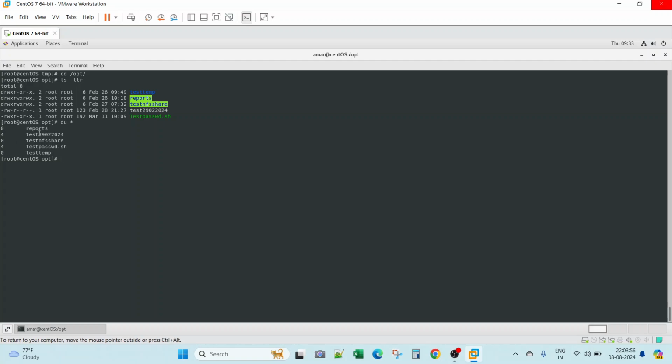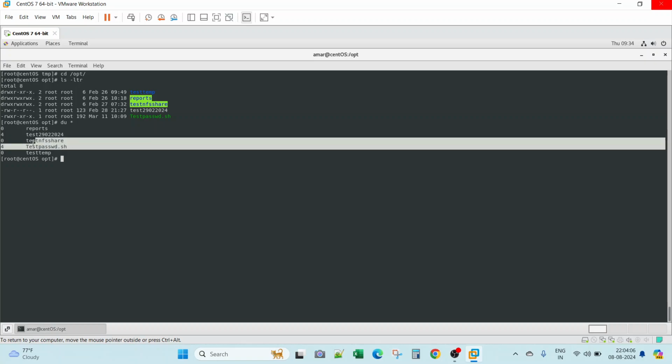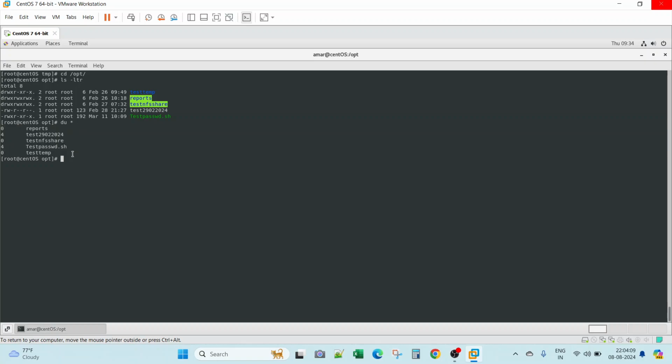As you can see, this file is consuming 4, and this is also consuming 4. So with the help of this, you can check. Similarly, let me jump into the /var directory and then log.